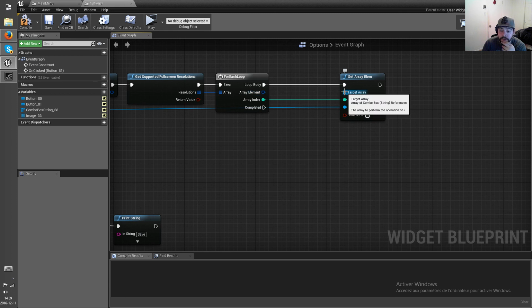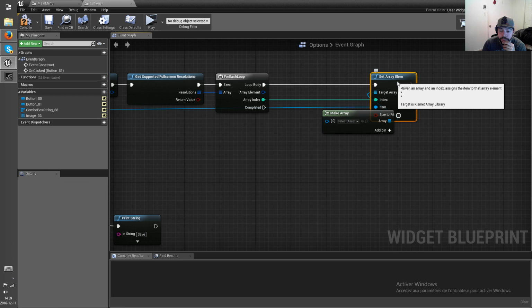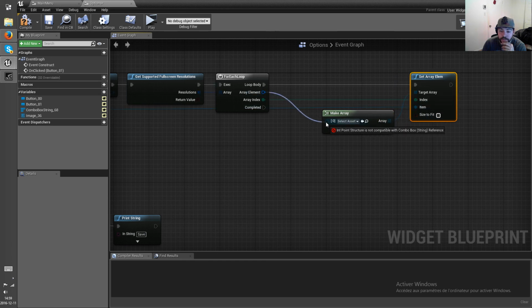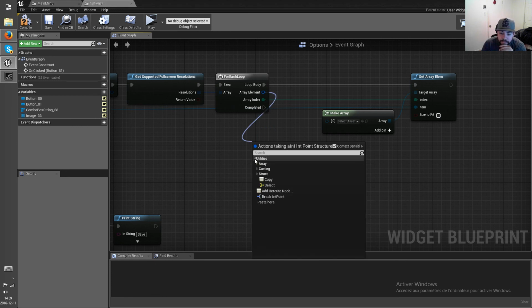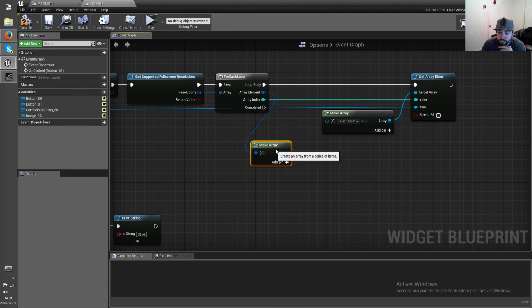So target array, make array, combo box string reference. X and Y. So can I convert that? How am I gonna display that?